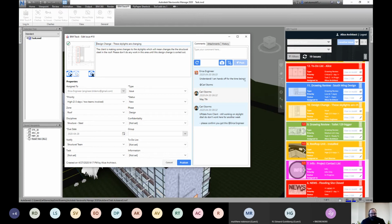Basically, the engineer says, okay, we understand, we're not going to touch it until you tell us to put it in place. So the idea is that we're showing this as information where we want somebody not to do something. We want somebody to take their time and sort of step back from the process. And once it gets resolved, we'll place a meeting.